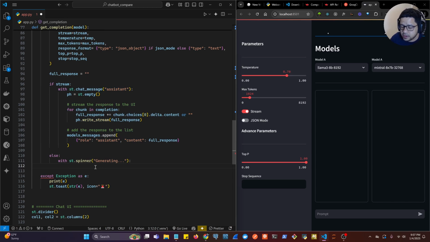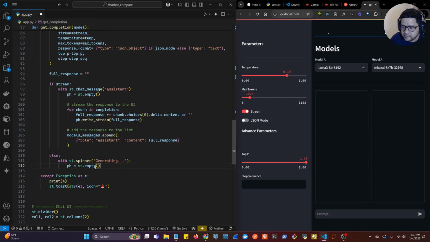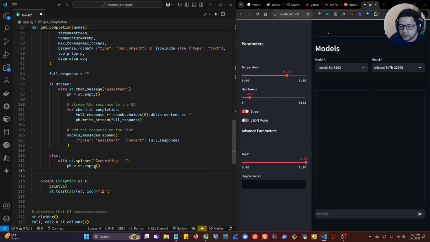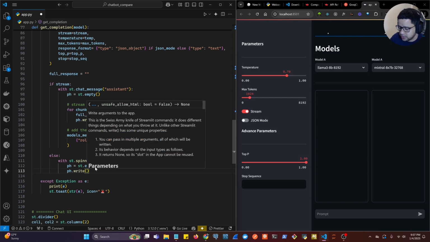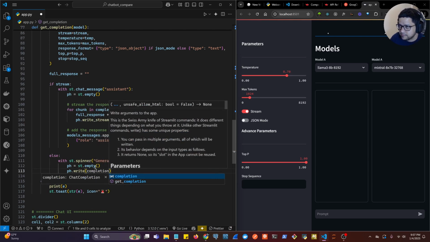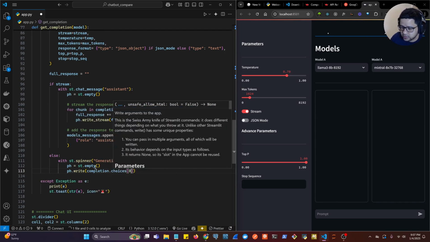So in here, we're going to do a placeholder for this one too. And let's do an empty container in here. And then we're going to just write the response to that placeholder. So let's do placeholder.write. And then we're going to pass the completion.choices, and this one square brackets 0, and then this one is .message because this is all I want, .content.